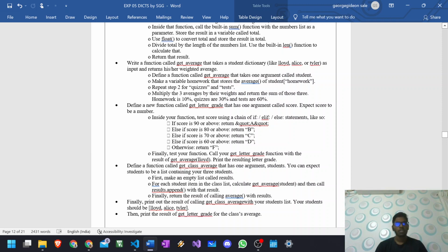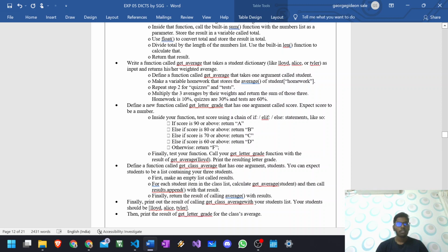If score is 90 or above, return A. Using elif, if it's 80 or above, I need to return B, and if it's 70 or above, I need to return C, and if it's 60 or above, it should be D, and if it's below 60, I need to return F.